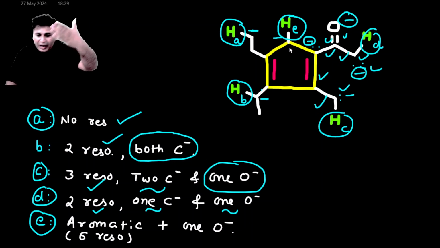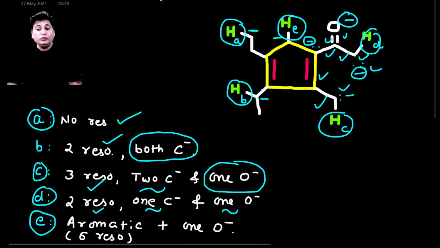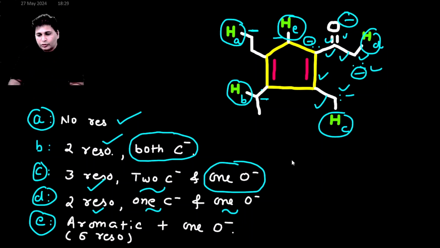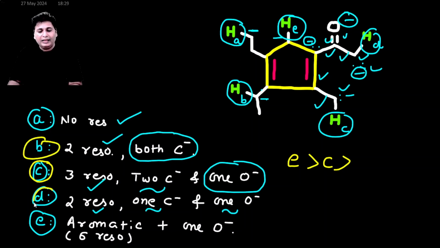Okay, then after you have seen all these things, you are in a position to put a hierarchy, and I am putting that hierarchy. So E is the best one. So from E, the hydrogen will go away with most tendency, because it knows that the anion will take care of itself to the most extent. Okay, after E will be C, because it has 3 resonating structures, out of which one has minus on oxygen. Then will come C. After that, if you see B and D, both have got 2 resonating structures. In that sense, there is a tie.